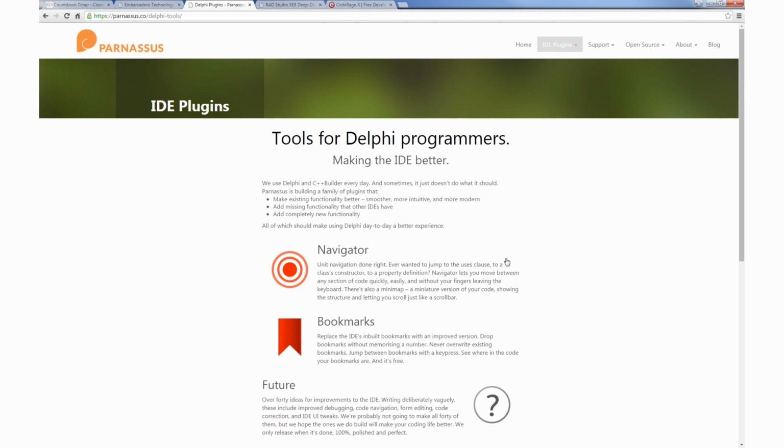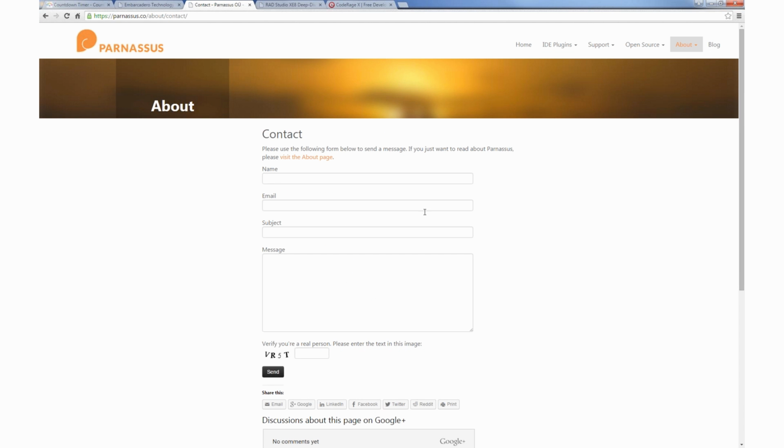And again, as far as working with plugins, David has done the work to make sure either there's those options or that he plays nicely with CnPack and GExperts and other plugins. So if you find that there's something in another plugin you have that there is an issue with, just contact them directly. Under About, there's a contact page that you can fill out, and that will go to the folks at Parnassus. So you can always get back there as well.